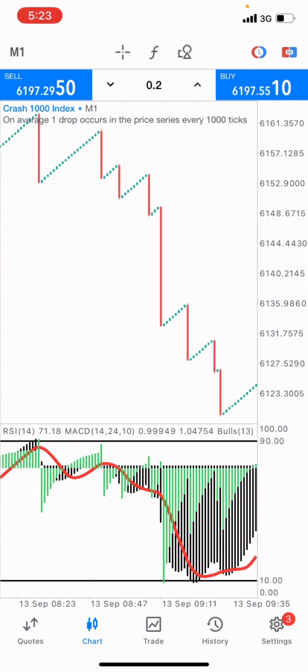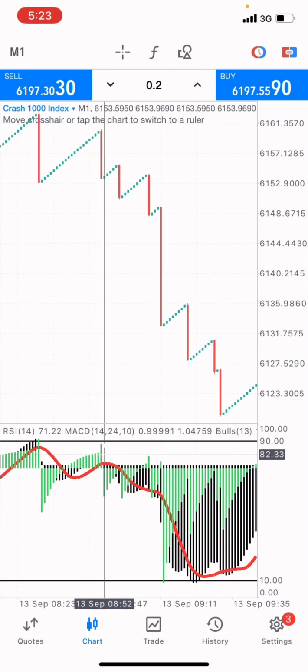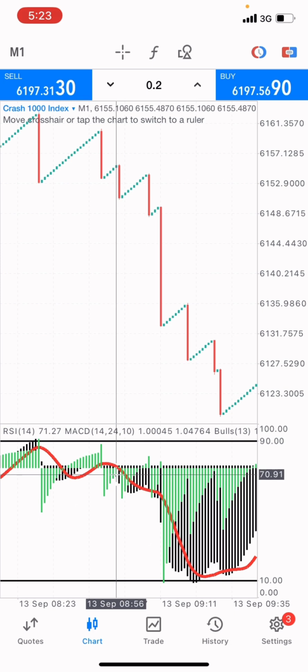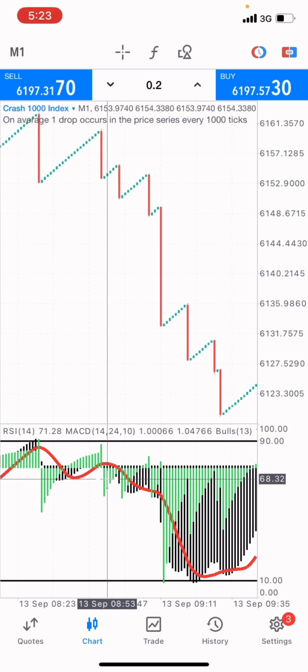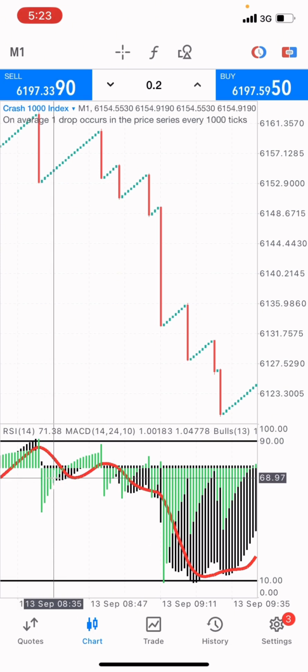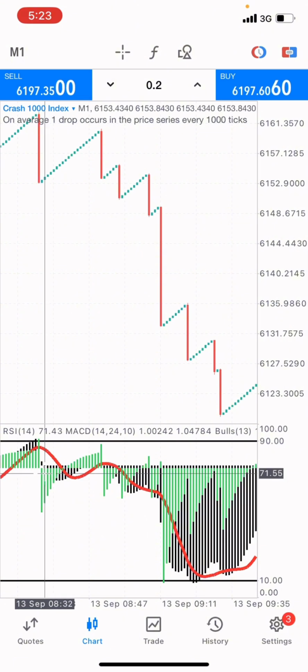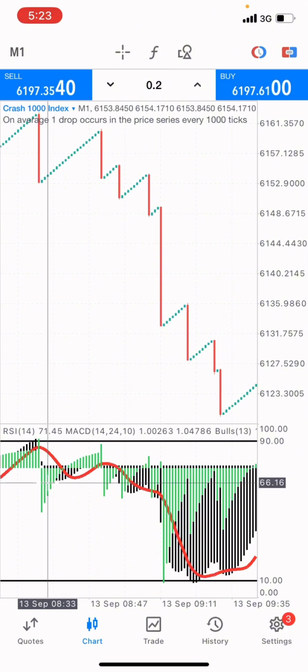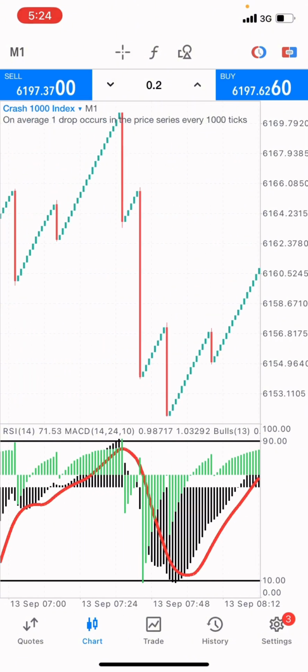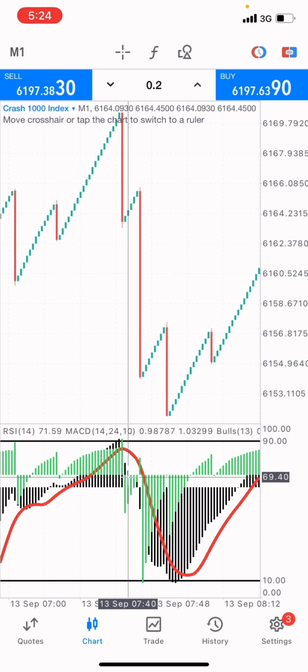If you take a look at this point right here, during the downward trend at this point, you won't see any spike within this green line of the boost power. There was no spike here as well. So this is a place whereby you want to look for possible buy entries.